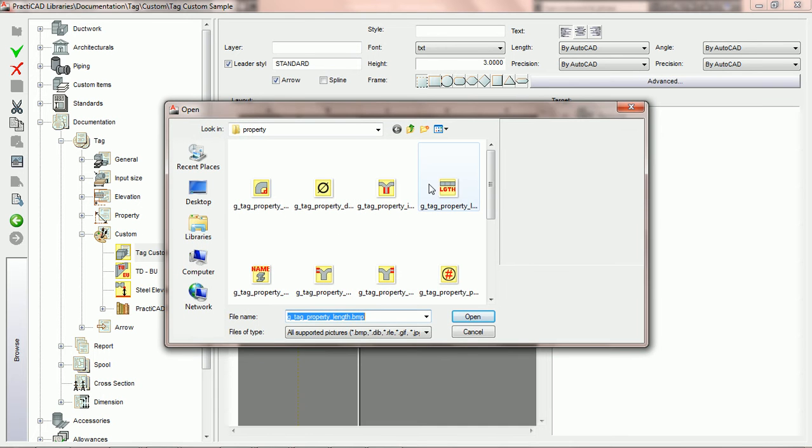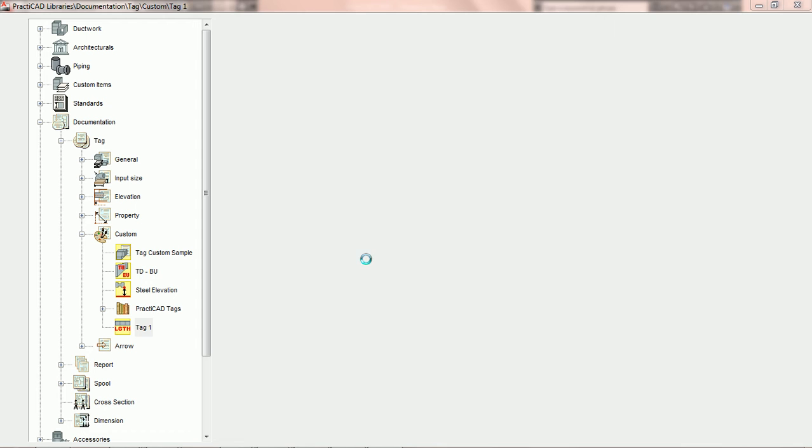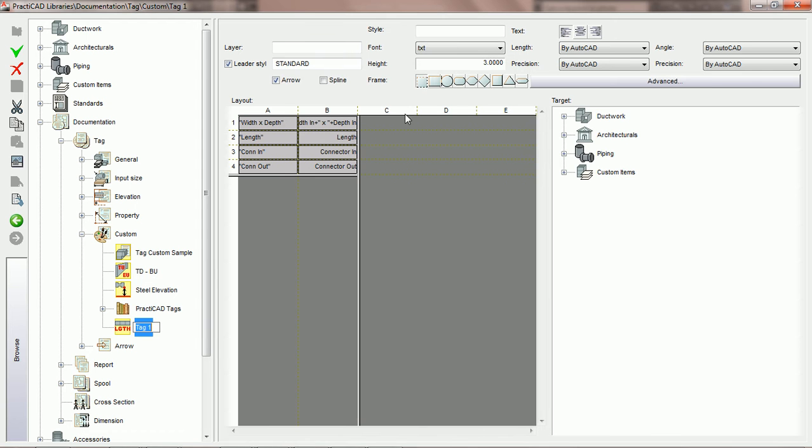This time, we're going to select the BMP image, we're going to hit Open, but you're going to notice that when it opens up, it is not a blank tag. It's got the information carbon copied from whatever we highlighted. So this is a very quick way of copying information when you're creating new tags.